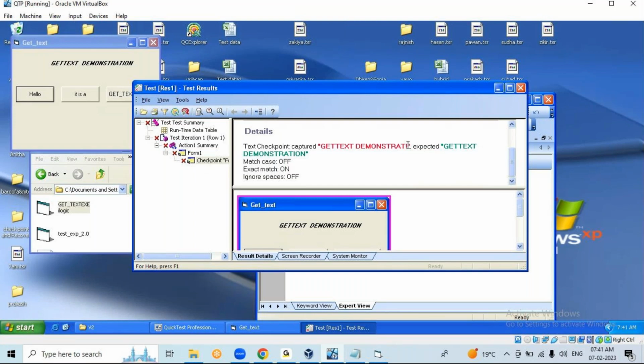Okay. So when you see this one, can you identify it? Yes, of course.